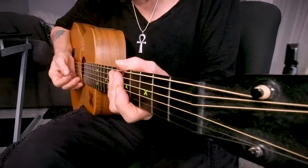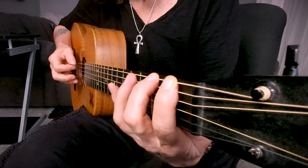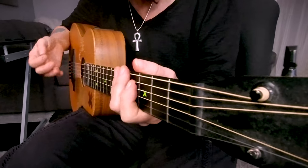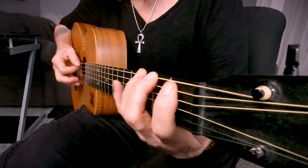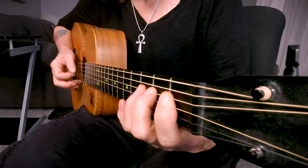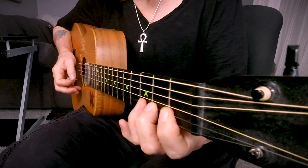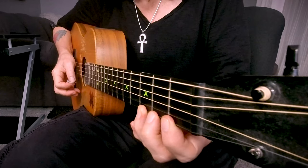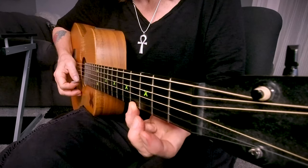Now, for our last finger exercise, we're going to use first, fourth, second, third. Again, I'm keeping my first finger anchored, so I'll use down picks to get started. First, fourth, second, third. 1, 4, 2, 3. Now I end with my third finger, so I'm going to slide that finger up a fret. And I'm going to come back exactly backwards.